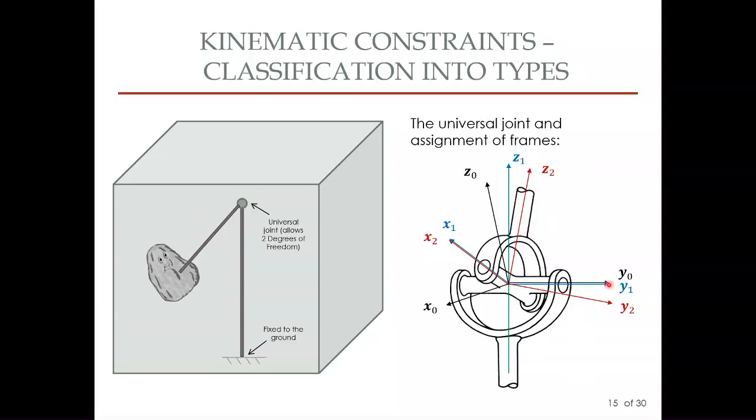So I have the black frame 0, connected to this part. It doesn't mean that it's stationary, but I have frame 1 as an auxiliary frame that defines the orientation of the cross here in between relative to this body. So frame 1 is attached to this cross, and frame 2 rotates around this cross, around negative axis x1.